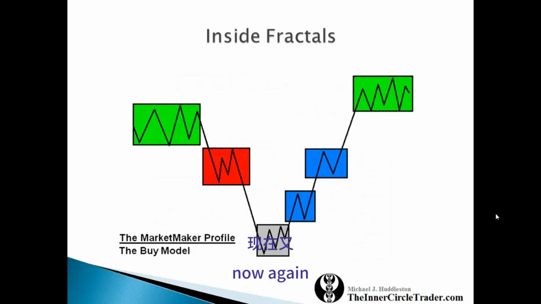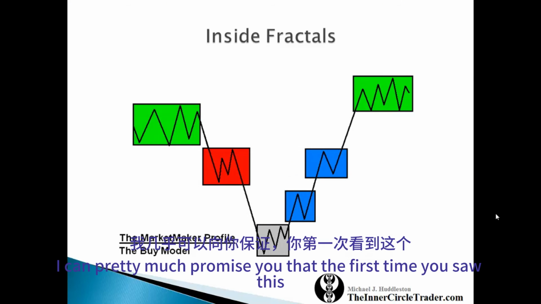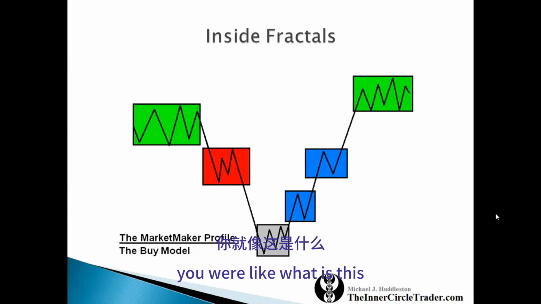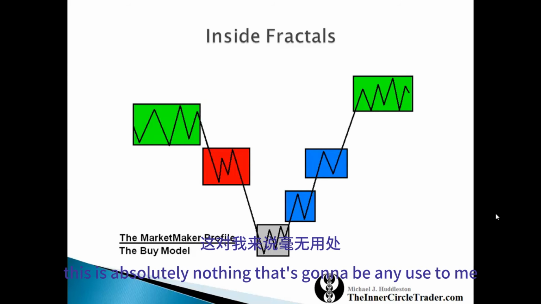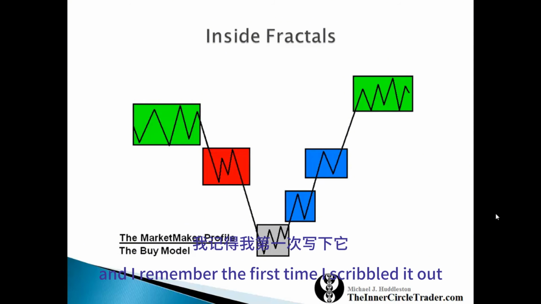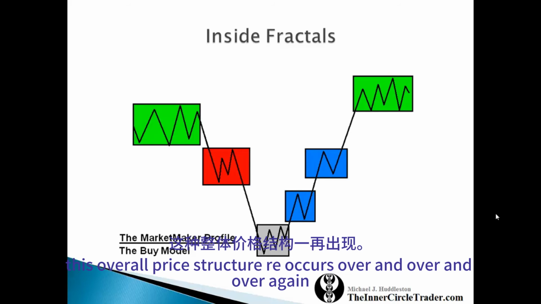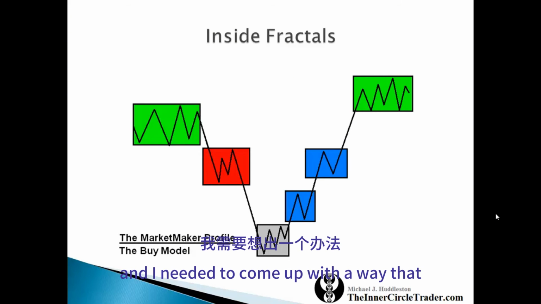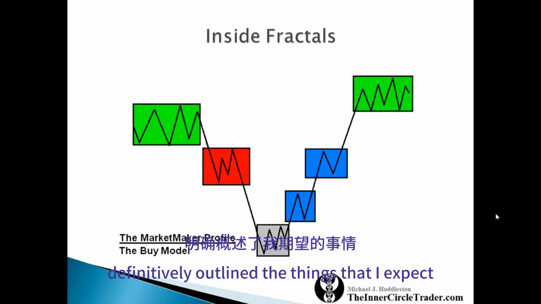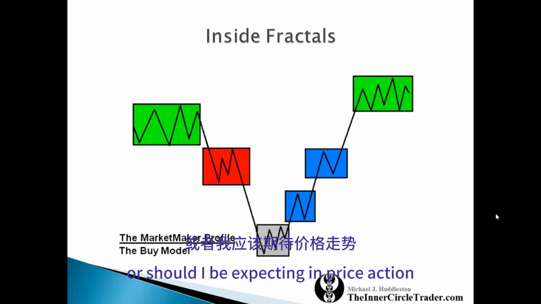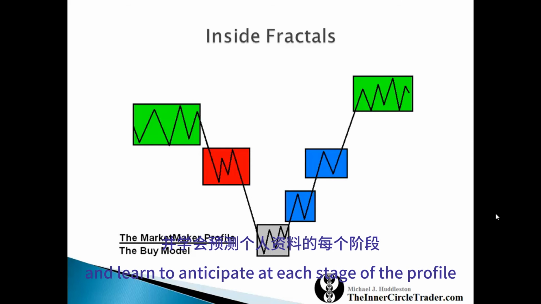Now, again, I can pretty much promise you that the first time you saw this, you were like, well, what is this? This is Mickey Mouse. This is absolutely nothing that's going to be of any use to me. And I remember the first time I scribbled it out on a notepad, and I was thinking to myself, you know what? This overall price structure reoccurs over and over and over again. And I needed to come up with a way that definitively outlined the things that I should be expecting in price action and learn to anticipate at each stage of the profile.